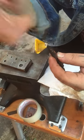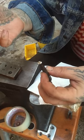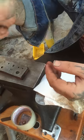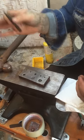You can take it over to a bench grinder, belt sander, whatever you want, and clean this off, or just use a file, take some of it off, and then from there you can take it into your polishing buffing wheel, go from your Tripoli, Zam, and then like a Rouge.